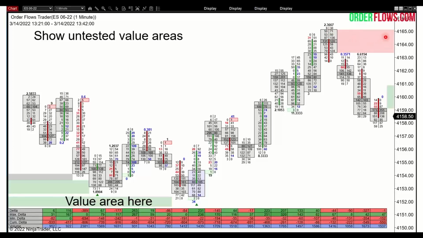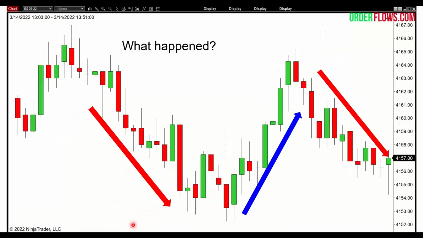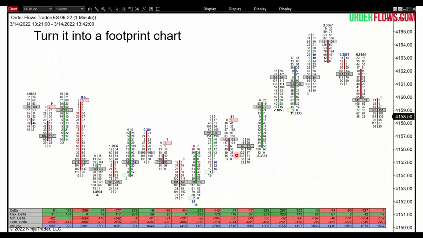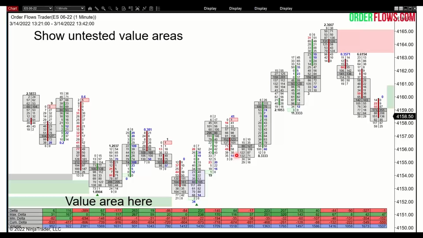You got a value area that's kicking off because the next bar went inside to test it, or the next bar, it's still below that. And as you saw on the chart, we sold off from this. This is it right here, this value area coming out of this bar, from 62, 63, all the way back down into the 50s. All right, so that's how order flow can really help you by showing you these areas that need to be tested.